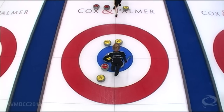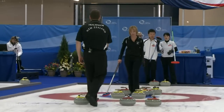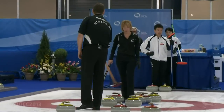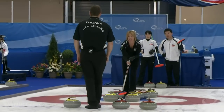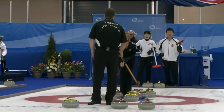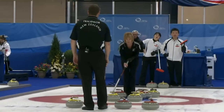It's not the ideal situation to be running these yellows in if you're New Zealand. We can try it if you want. I mean, it's a bit risky, but I could try to double the 3 out. Still across and lose the 5. Well, I was just wondering if we take these ones for now. Well, I was thinking that. I think the angles are bad. I think we'll just wind up pushing the 4 straight back here. You think? Okay. We got to do something with them.